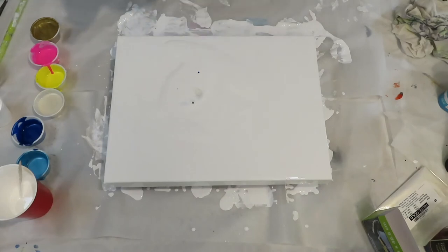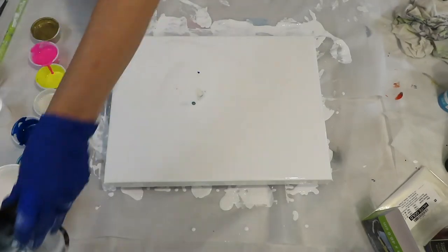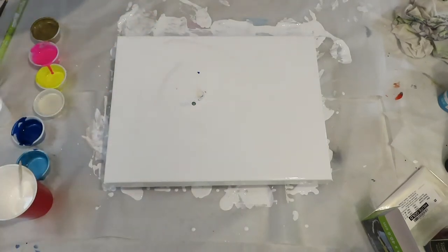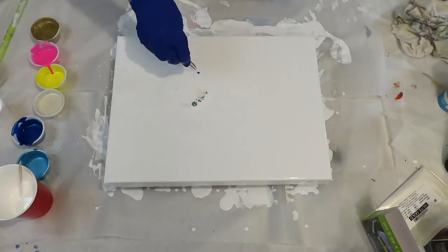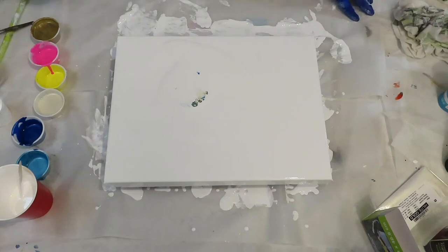Well, that's weird. What is that? It's buried under there. I hope I have enough paint on there. Color. I definitely have enough white. That's sort of weird. What is that? Well, it's not coming up. So I'm just going to go blow it out. Let's see what happens.